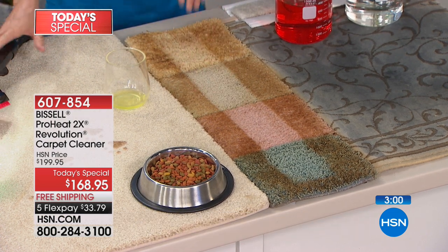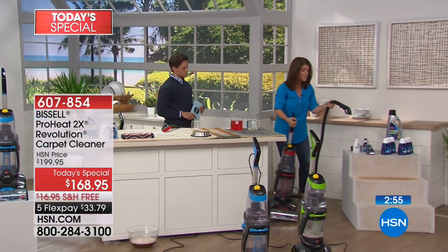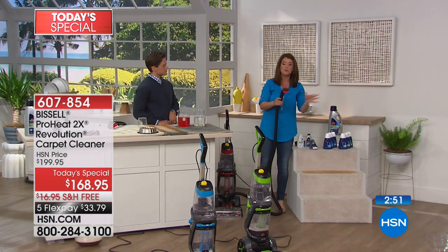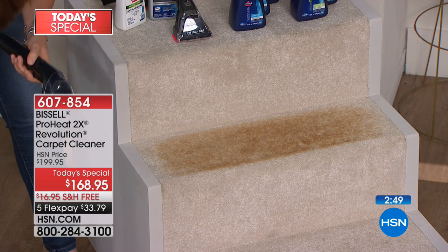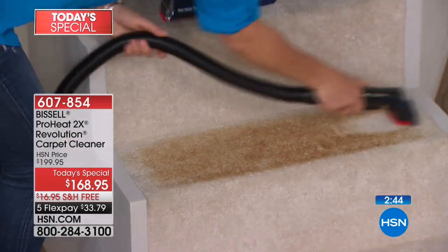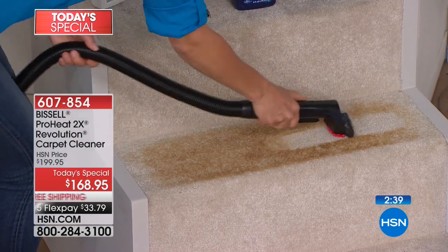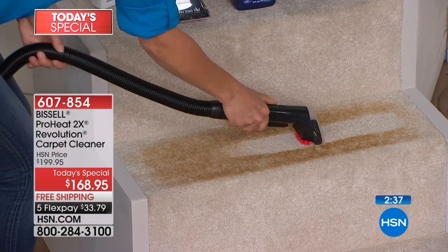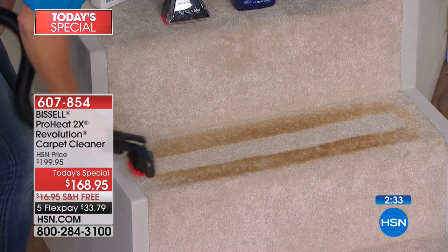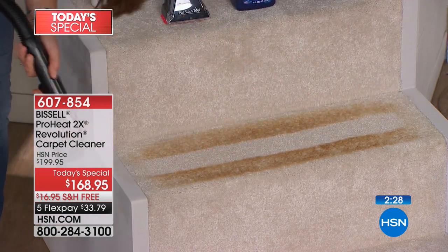So you could see that powerful suction here, but this is what most people write in about and what I love, because you are getting that extra long hose, it's over 8 feet, to do your stairs. I just want you to watch this. Here we have that tough stain tool. Now remember, you're still getting the heat wave technology here as well, but just watch this as I pull back. Can you see that? Imagine that high traffic area of the stairs. Look at how you're able to get that amazing deep down line of clean.